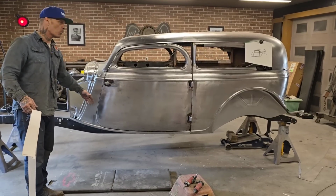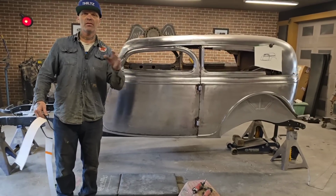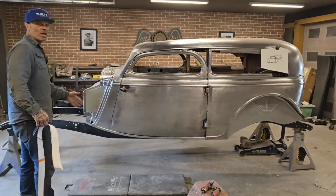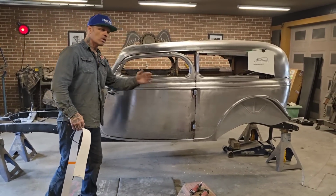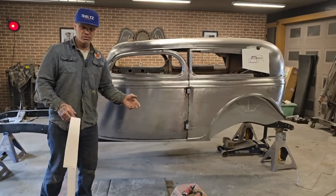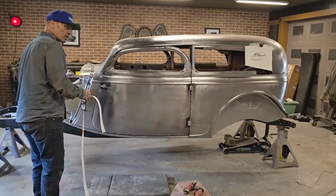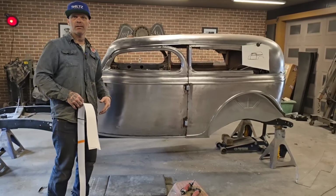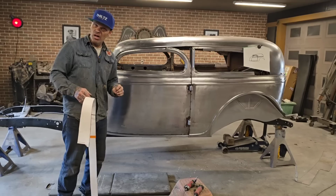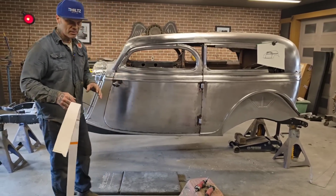We're not even finished, and we got more attention than probably any $2 million build or $4 million build in the world. Ask yourself, is that not a piece of art when you have that many people that dislike or like some kind of car that you're building? I often say, if you want to stand out, you must build something different. With this 34 Ford, I am trying to do the best I can to make it different, no matter where I have to go for the ideas. It is mine and Jolene's car, and it's the way we're doing it. And I have to thank everybody for paying that much attention to it.